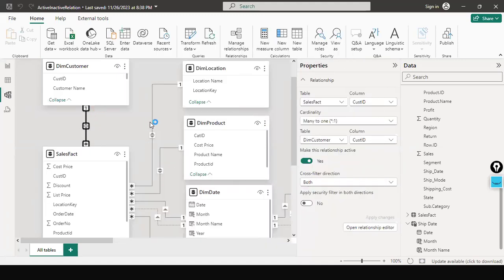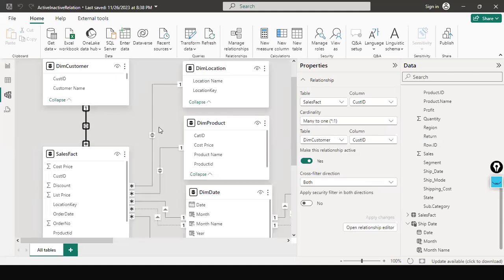For example, if I click on this here, it takes a lot of time. So when I click on this, here itself it shows, very good, both. Between these 2 tables, we have a bidirectional relationship. Bidirection means double direction. If I select this, you can see both directions here. In the older version, you needed to click on this, open it and see it there, but here itself it shows. Very good.